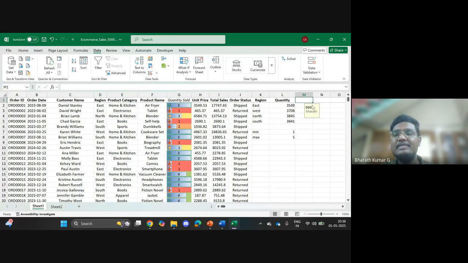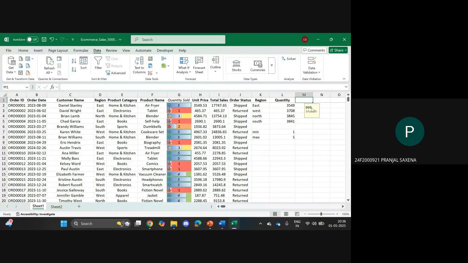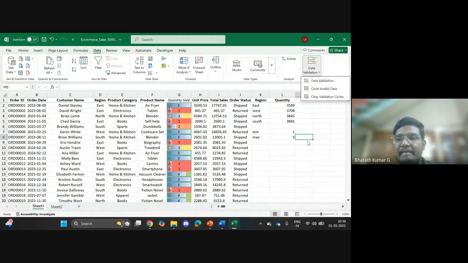Then you will use data validation, so your message will be conveyed to the other person without you. Data validation is a vast topic with lots of things; I need 15 minutes to cover it, so I've just given you a synopsis.